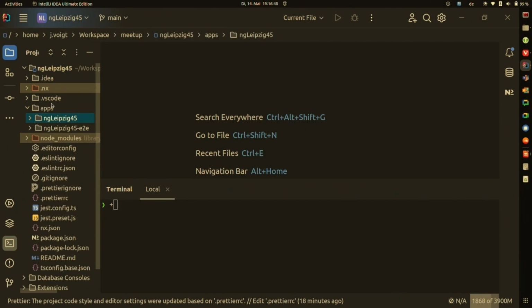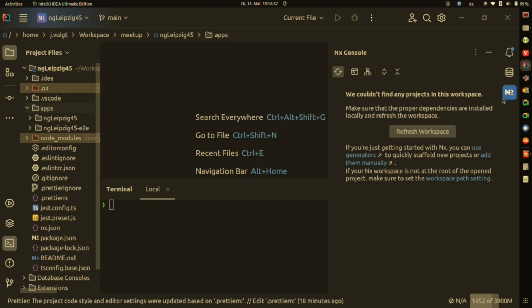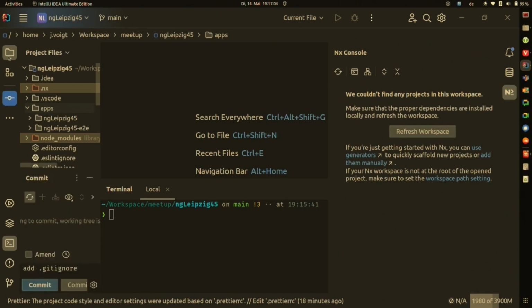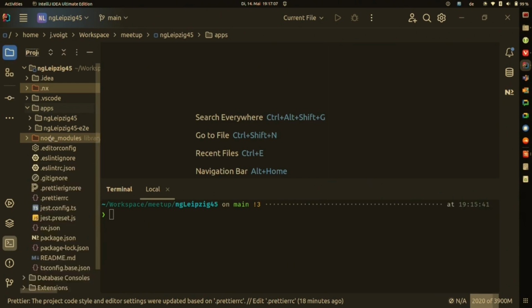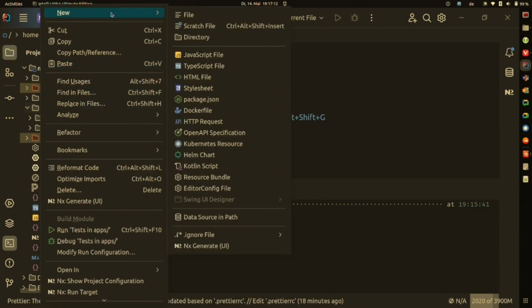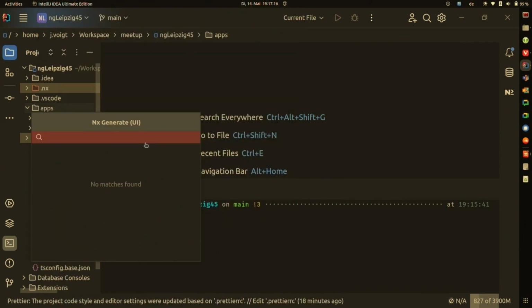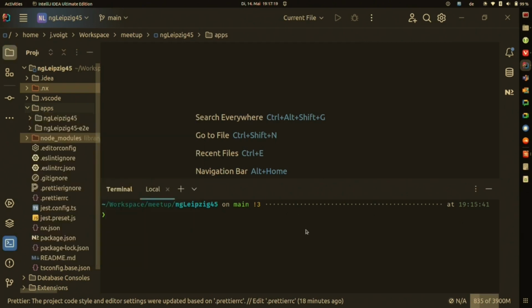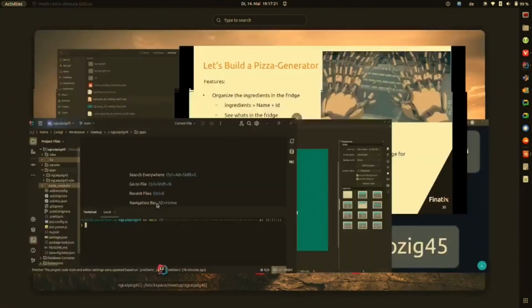So we currently only have one app, and we want to start with a new app. So we can use the NX CLI, but also the IDE, which, if you use the plugin, will allow us to generate this stuff. If it works. Why is it not working? Anything wrong? No. And I will just show you. I really am fond of this because it also helps me not to memorize all the commands, but still it would work. Why is it not working?